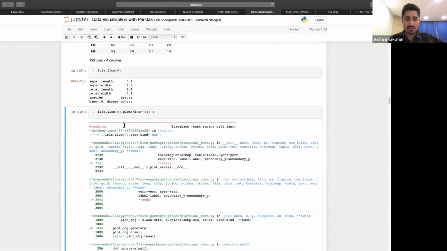So basically, it always looks for a numeric data set. If a numeric data set is not available, for sure it is going to give me an issue. Here, as you can see, we have a data type as an object, and because of this setosa, because I have not dropped this one, it was not converted into a numeric, and that's the reason. So I have basically dropped it first of all, and then I'm selecting iloc[0], which is nothing but the first row, and then I'm trying to plot a graph. Making sense?